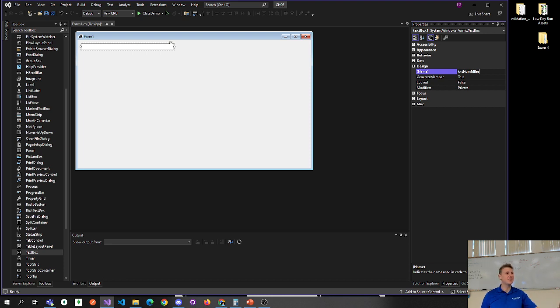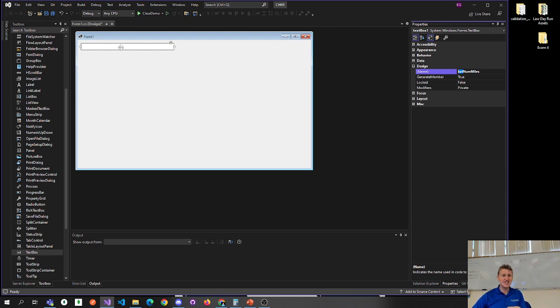So it is camel casing, but when I add controls, TXT for text box, BTN for button, RDO for radio button, CHK for checkbox, you're going to see that my convention is to put the type of control as the first three letters of the identifier. Just like we identify variables, we identify our controls.